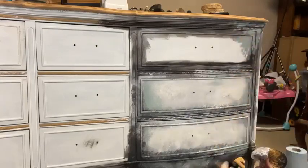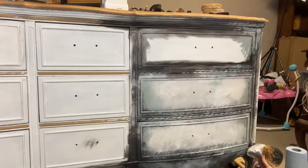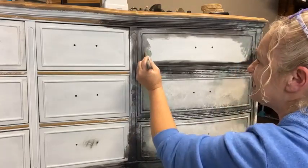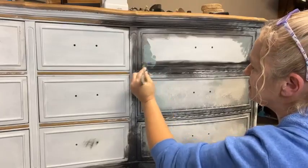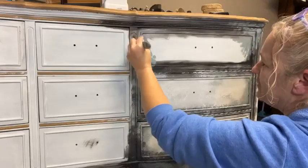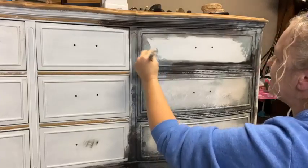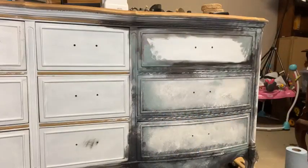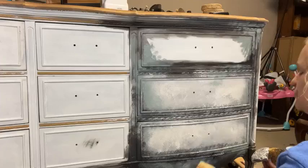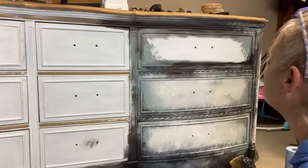I want to come in here and do this wash, but when you do a finish like this, especially using these sea sponges, you can conceivably do one coat and you don't have to do anything else. But I really want that blend over this, bringing some of this down over here. I'm putting this random everywhere. You don't really have to do another coat. It's just that I want it to look more like a blend, but have this texture, some of this old world underneath peeking through. So that's why I will be doing a second coat on here.